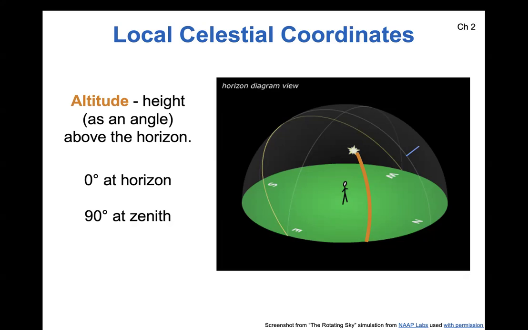Step one, measure the altitude of a star. Step two, look up the declination of that star, because that's a value you would find in a reference, because stars' declinations don't change, not over a human lifetime. Then calculate your latitude with those two values. So, what is the altitude? Just to be explicitly clear about it, it is the height as an angle. Everything we've talked about are angles above the horizon. 0 degrees is a star located right at the horizon, and 90 degrees is the zenith.